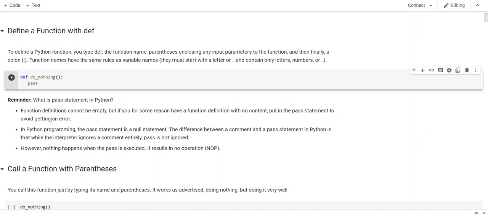Pass helps us avoid that error. Pass is a null statement, essentially saying there's nothing in there. It's not like a comment. The comment, the interpreter doesn't actually see it. It ignores it totally. Pass is not ignored. It sees there's something there and says, oh, okay, you've actually started building this out. You just put an empty container of sorts in there.